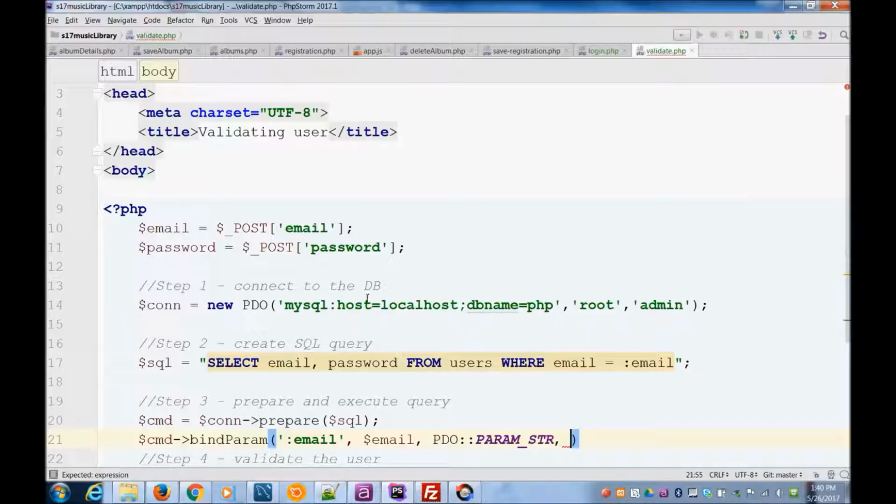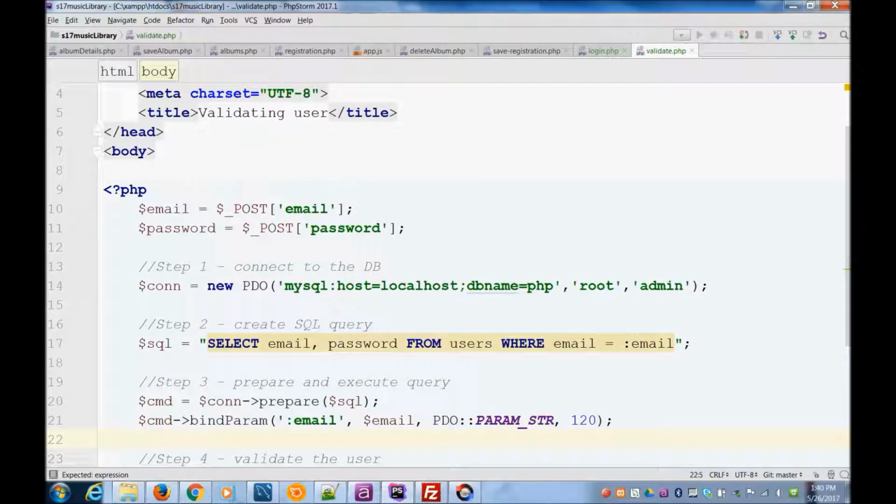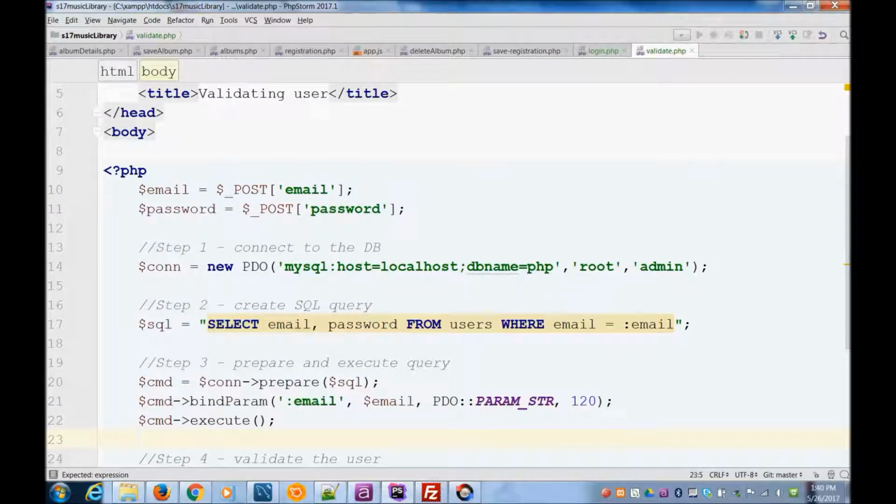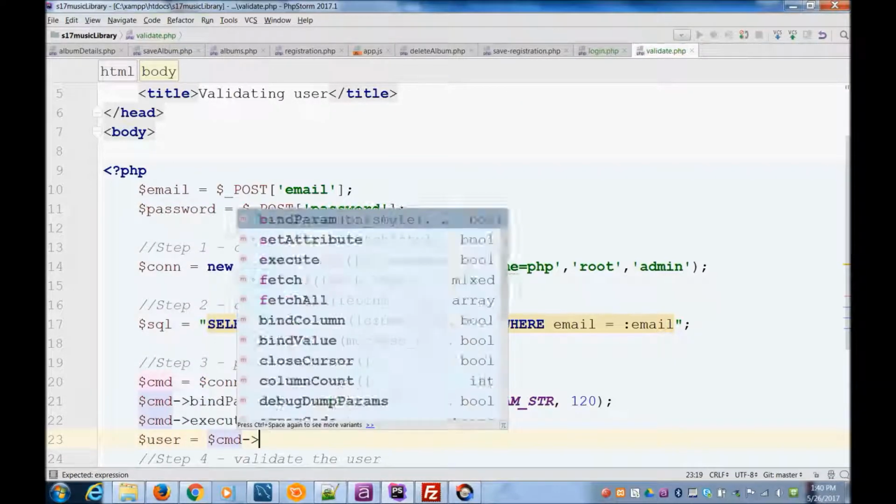I made it 120. Okay, now the last thing we're going to do is store the user information. So I'm going to say command fetch.